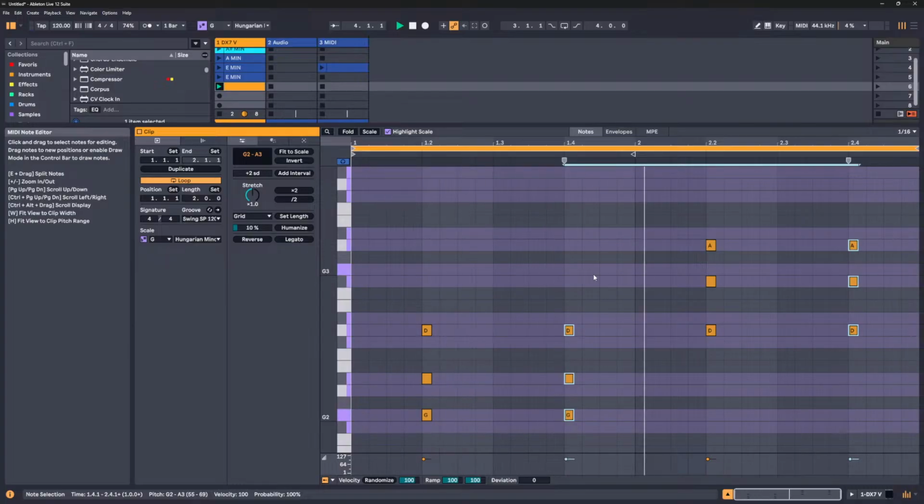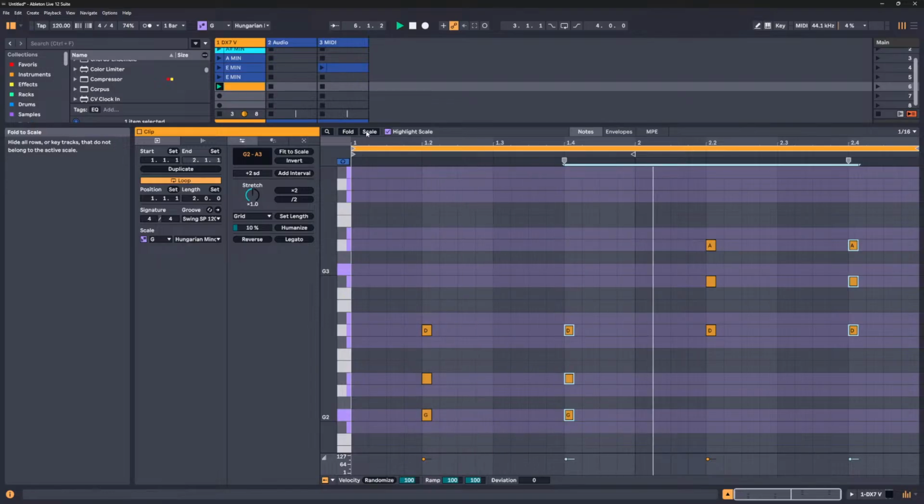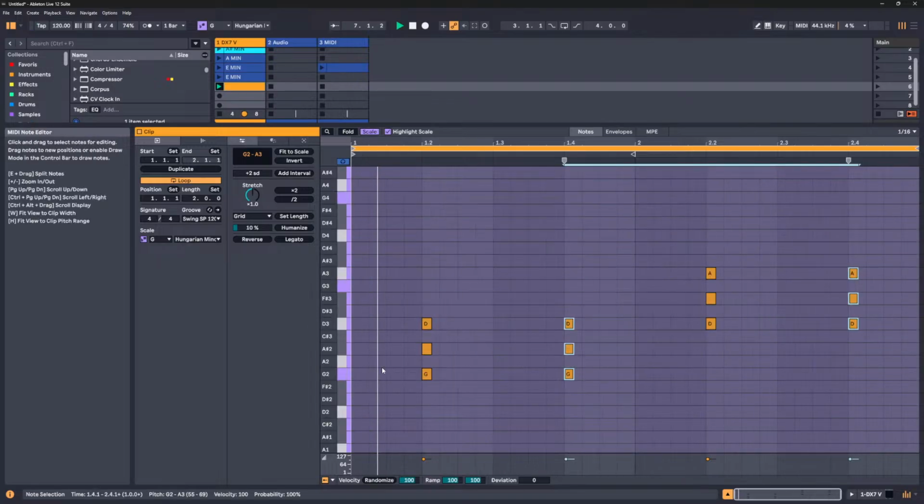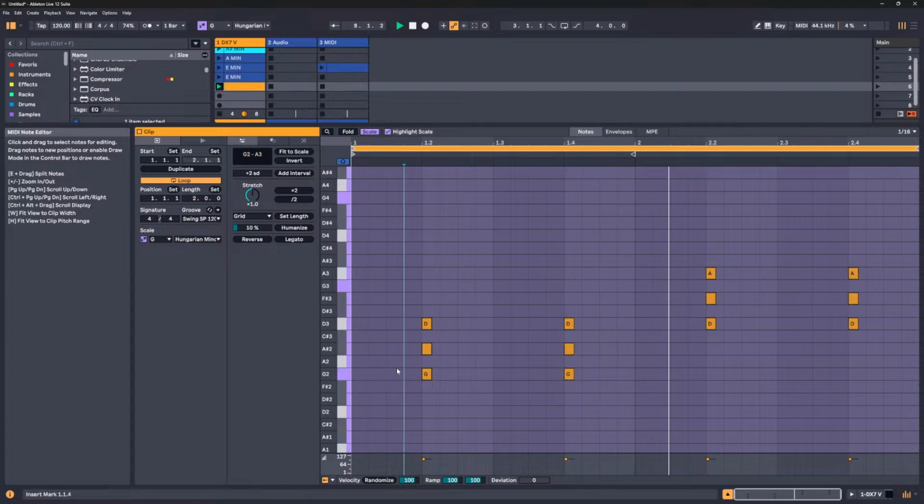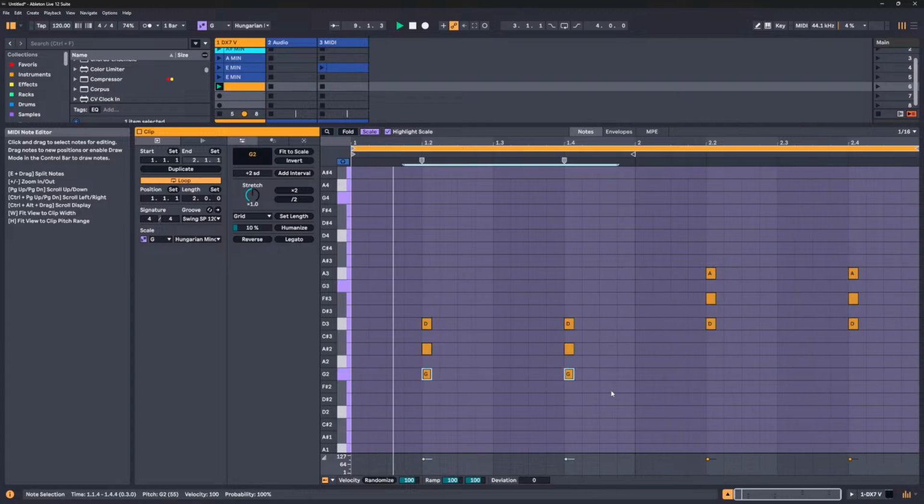So when you work with chords, you can also easily reverse the chord. This is what we call an inversion. So I can select that one, shift and up arrow, bring it to the octave.